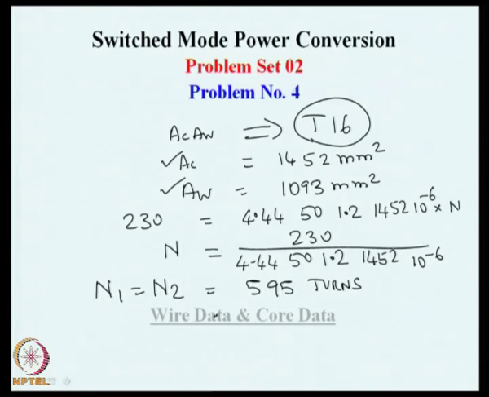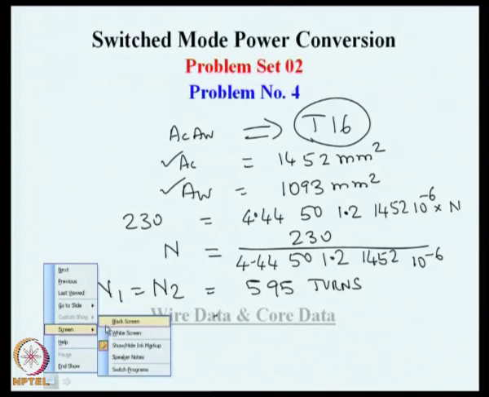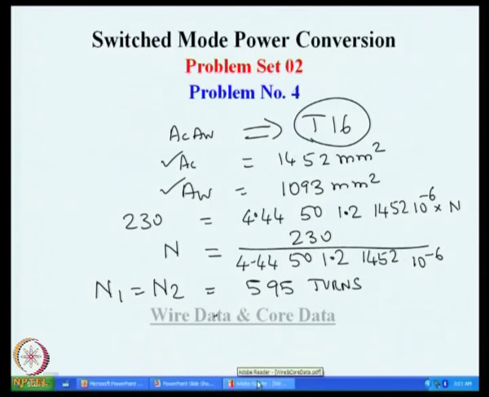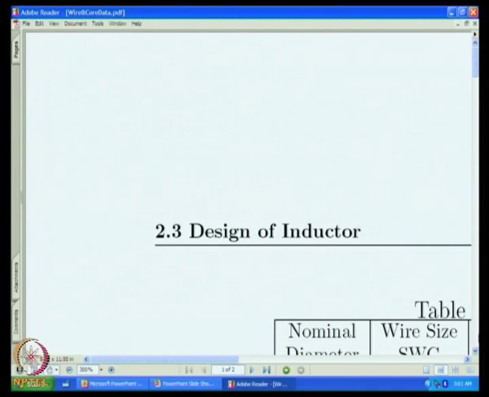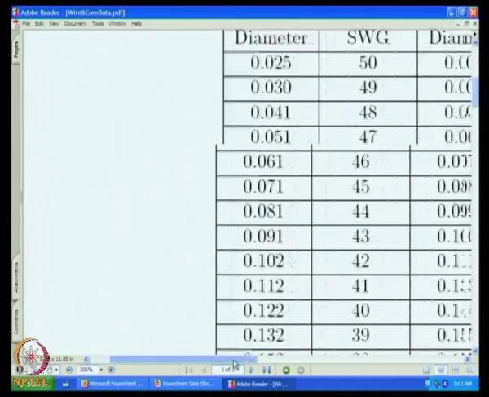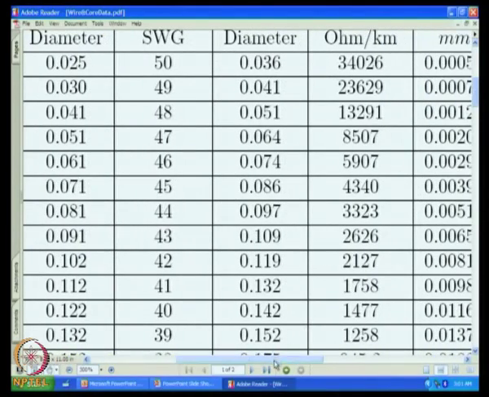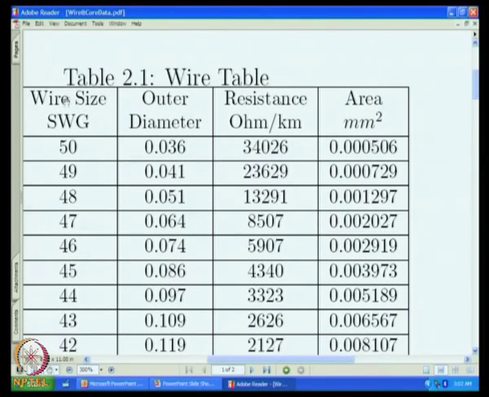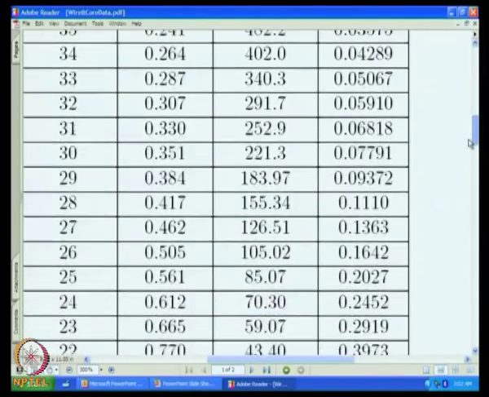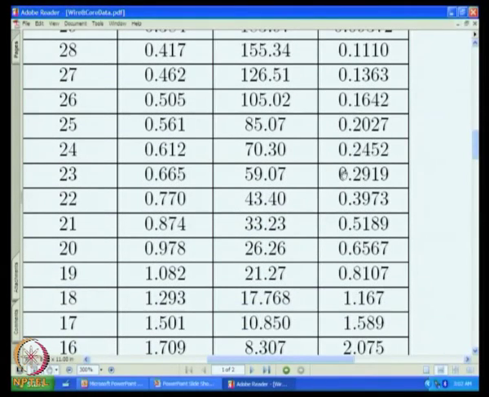So, if I open this wire data here, which is given, this is a table which relates the cross section of the wire with the size in standard wire gauge. So, what we need is 0.26 millimeter square. So, as you come on this table, what you see here is 0.29, size 23.